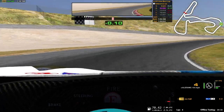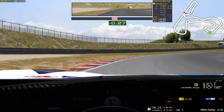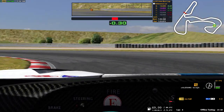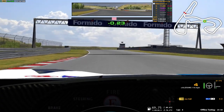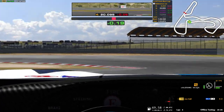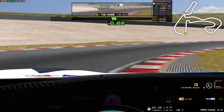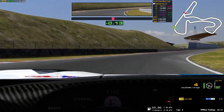Man, that's got to be a trip to go through that corner in real life, flat out. That has got to get your attention. Gotta be a fun track to drive. I gotta stop going second gear there. It's gotta be a fun track to drive in real life, though. It's always keeping you busy.